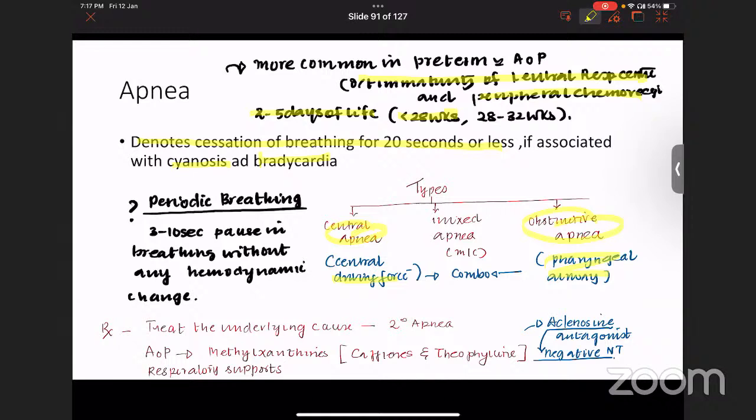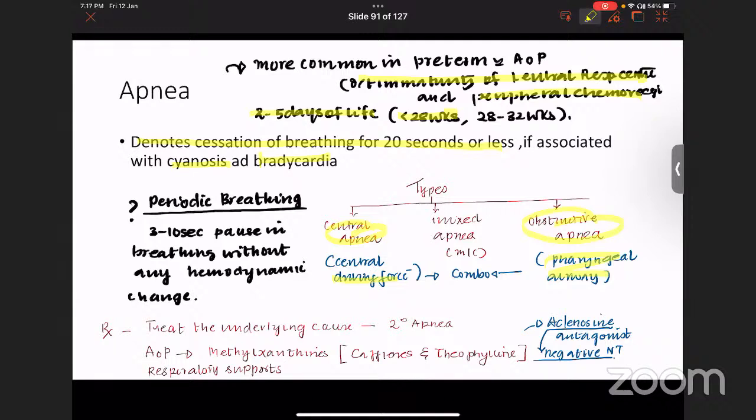The most common cause of secondary apnea will be infection. Metabolic causes are hypoglycemia and hypocalcemia. CVS: any congenital cyanotic heart disease, CCF. In respiratory causes: RDS, pneumonia, TTN. And in CNS causes: any intracranial bleed, intraventricular hemorrhage, cerebral edema. In hematological causes, it could be anemia of prematurity or polycythemia. Sometimes apnea is also seen in osteopenia of prematurity or metabolic bone disease. Right? And some kinds of inborn error of metabolism can also cause secondary apnea.